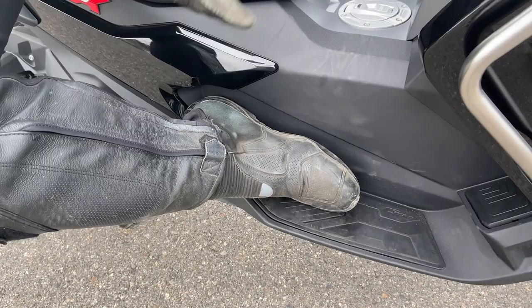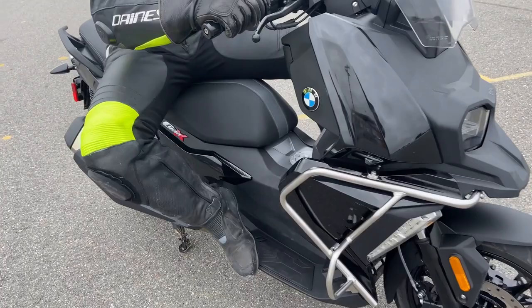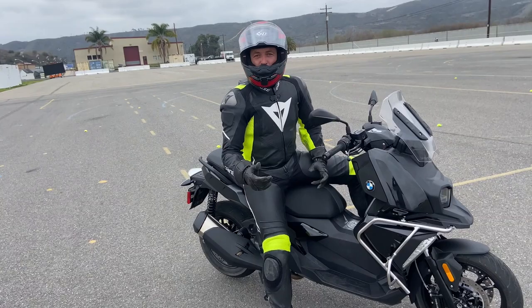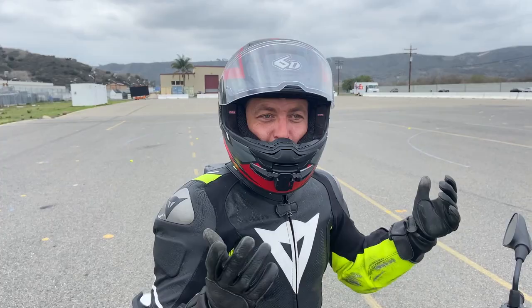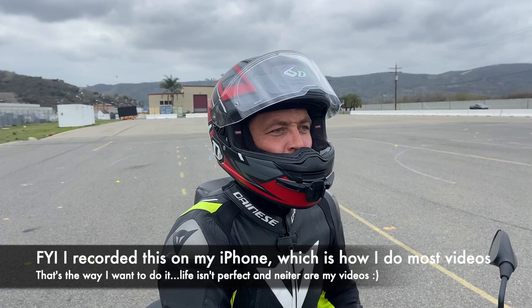Now, if you don't have something to plant your foot up against, I've done this as well. I put my foot not so far over that it's going to scrape, but just a little bit on the edge, to have some kind of stability, like plant my foot, and I've got to get my knee down like this. And that's the whole idea. You have to play with your body position to figure out what's right for you. And of course, it helps dramatically to be flexible, because I could really open up, I could damn near do the splits, so I could really open my knee up and get my body off. That's the only real difference, just the body position.